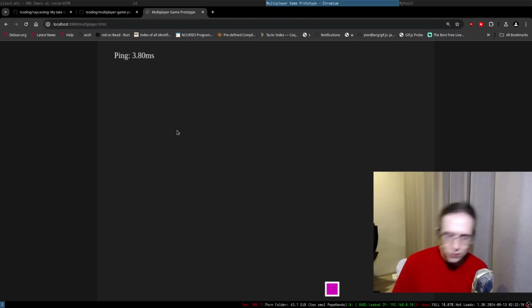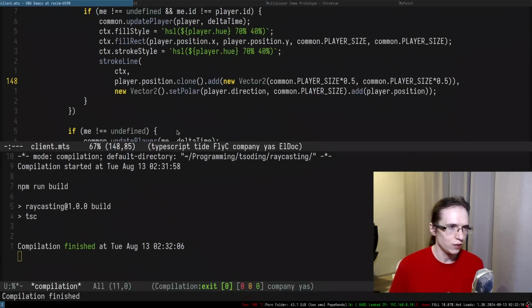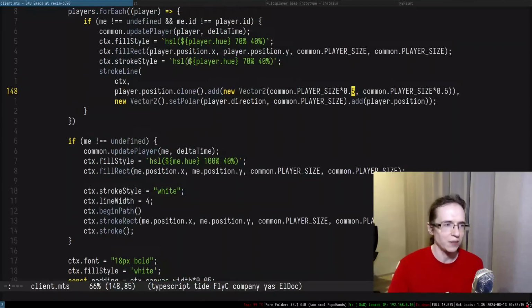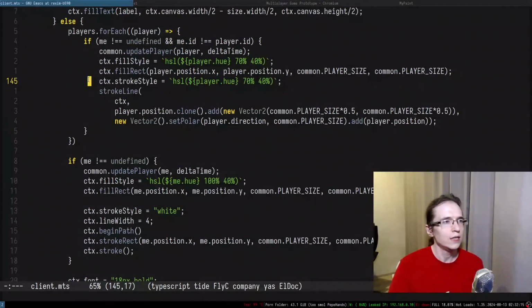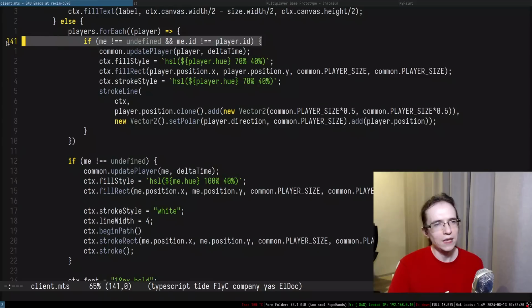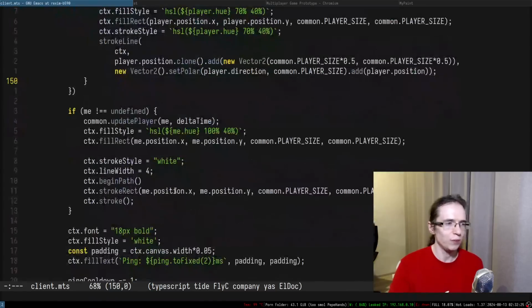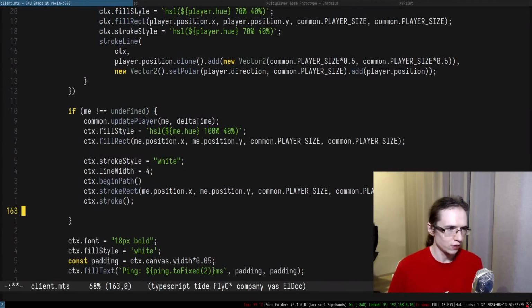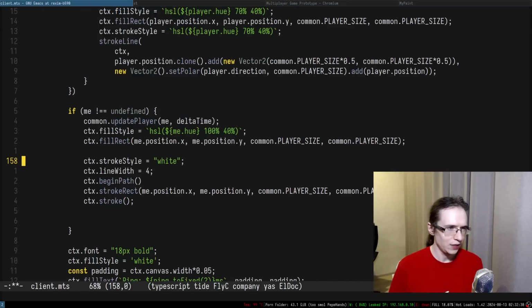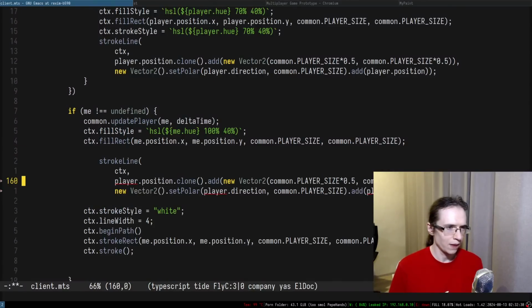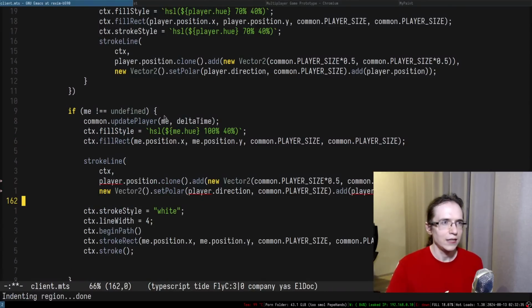Can you see anything? I think you can't see anything because it only works for other players, not for you. Right, so here we render players, but if it's you, you're not rendered. So we have to copy this entire thing. So here is the stroke, and I feel like we just have to do it like that. And also we have to use this stroke style.